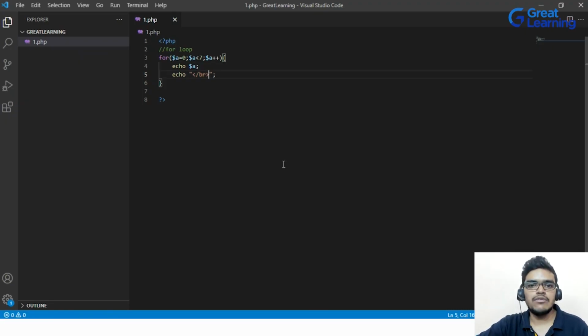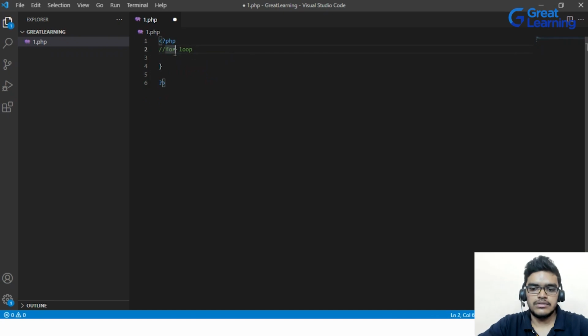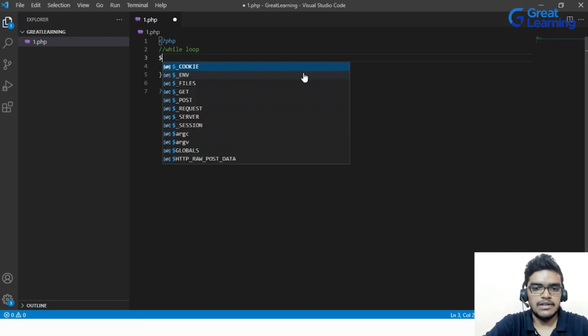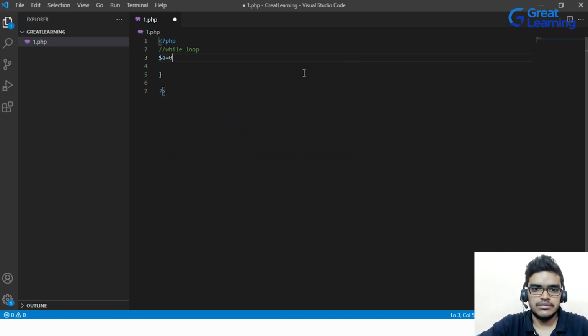Now let's see about while loop. How does exactly while loop work? So for while loop, what I will do, let me comment here while, and inside while loop, now I will create a variable and now I will write while, and inside this I will put the condition.